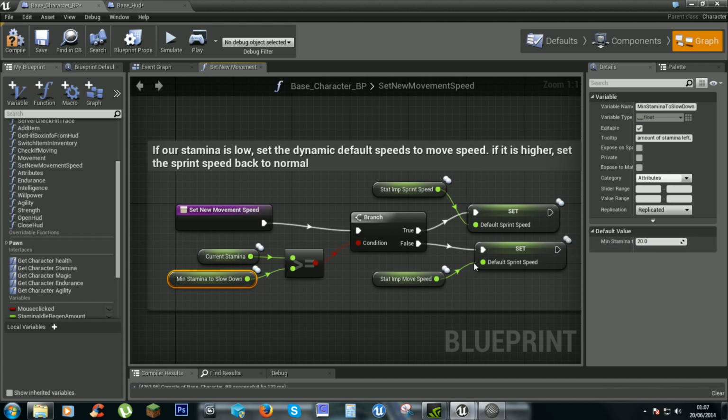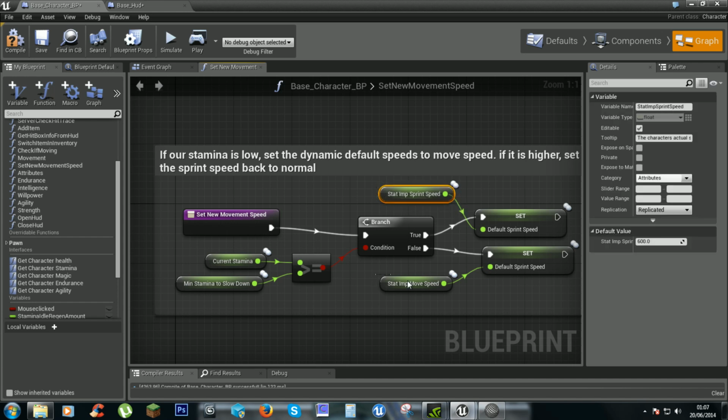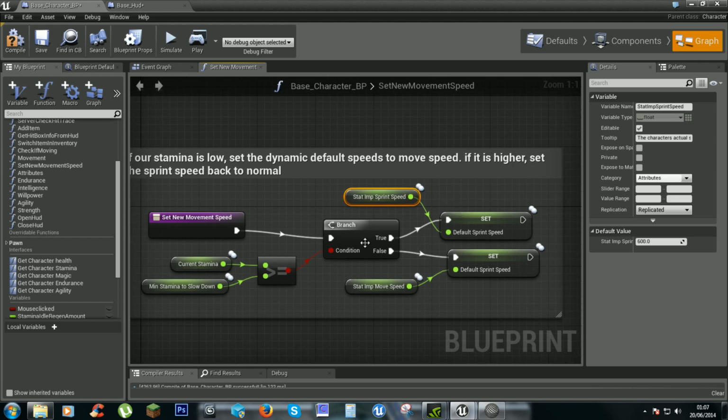Because when it's low, we then want to go back to normal walking speed. So we set our sprint speed, where we move faster, and we set it to a normal movement speed. And these stats here, we can use later for endurance, agility, or whatever.